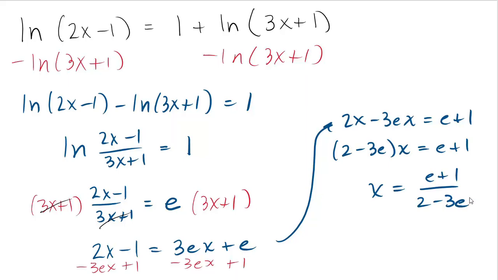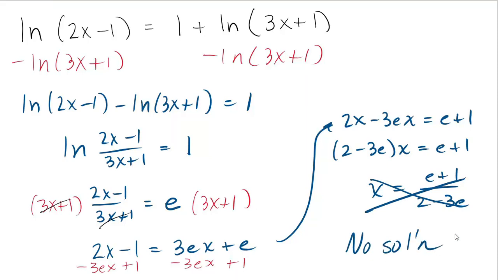That's our proposed solution. Is that an allowable input? Well, we'll run to the calculator and approximate it, but again, if we use a little bit of our number sense, we can see that this number is actually going to be negative. E is around 2.7, so the numerator is around 3.7, and in the denominator we have 2 minus 3 times 2.7. That's going to be a negative denominator. The numerator is positive, the denominator is negative, so this quotient is negative. And when we plug that negative number into the left side, 2 times the negative number would be negative, minus 1 will still be negative. So this actually isn't going to be a solution, and this equation has no solution.